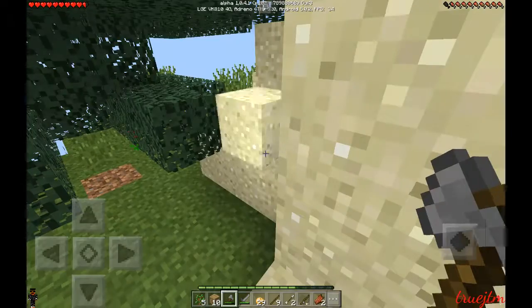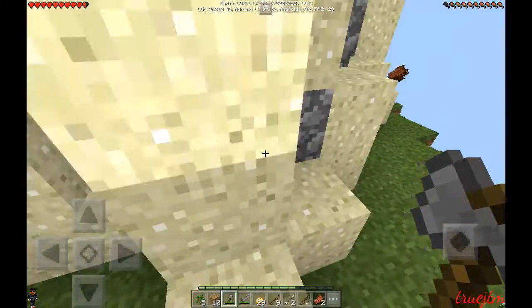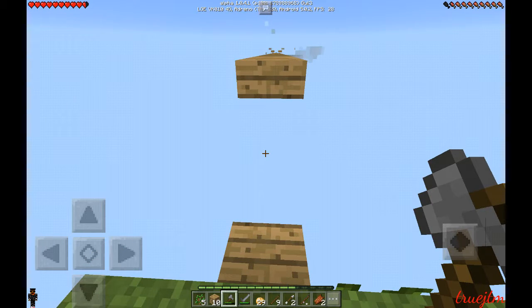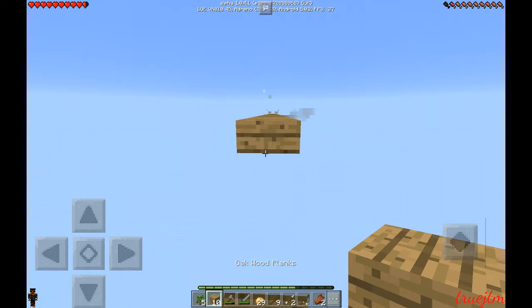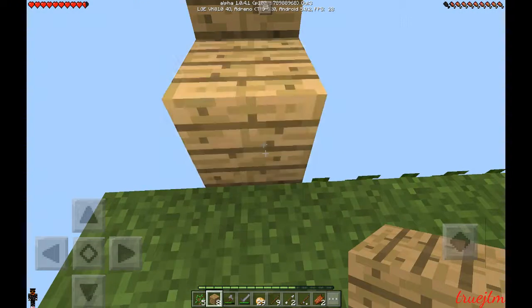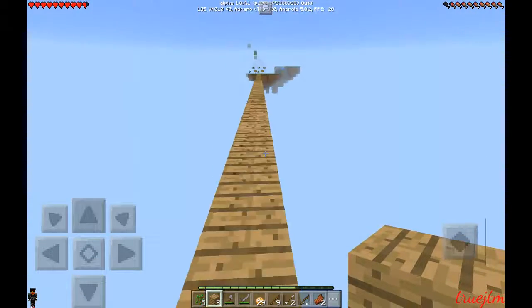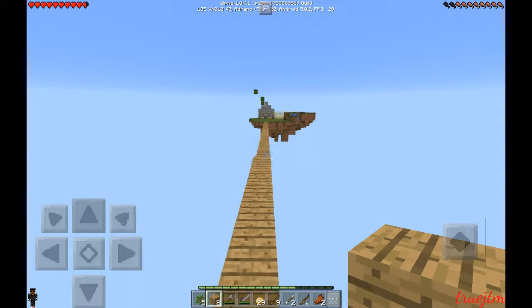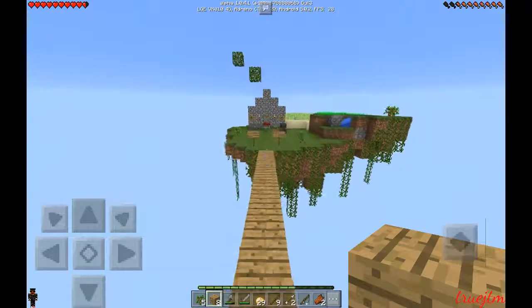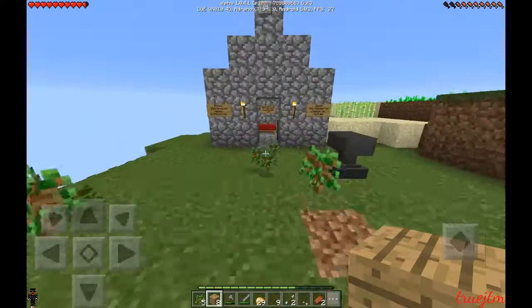All right, got all the wood from that tree. Now, how am I gonna get back? Like this. That. All right, that does it. I'm gonna go back over here and craft some more stuff, and I should be good.